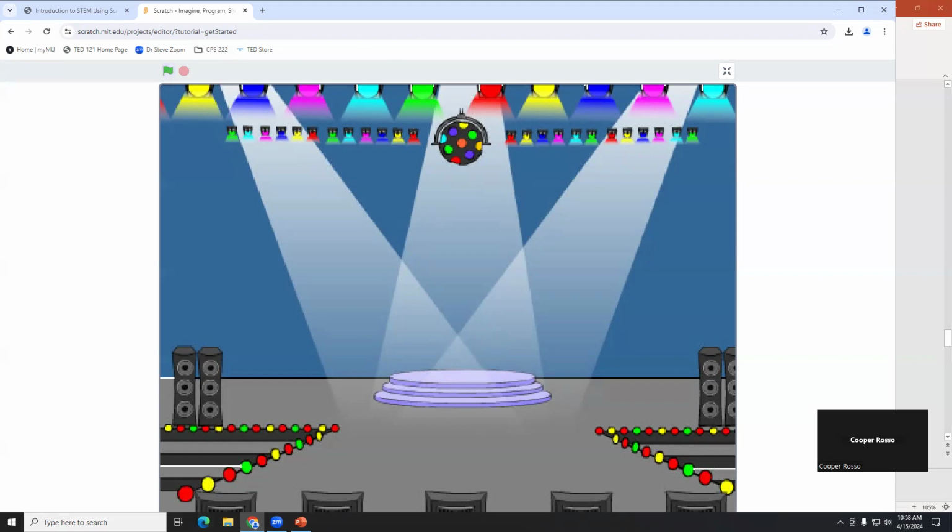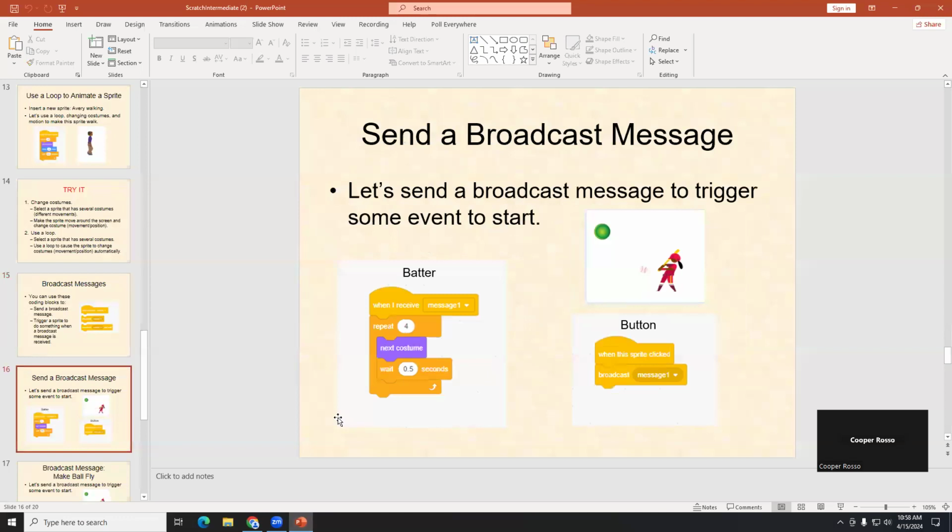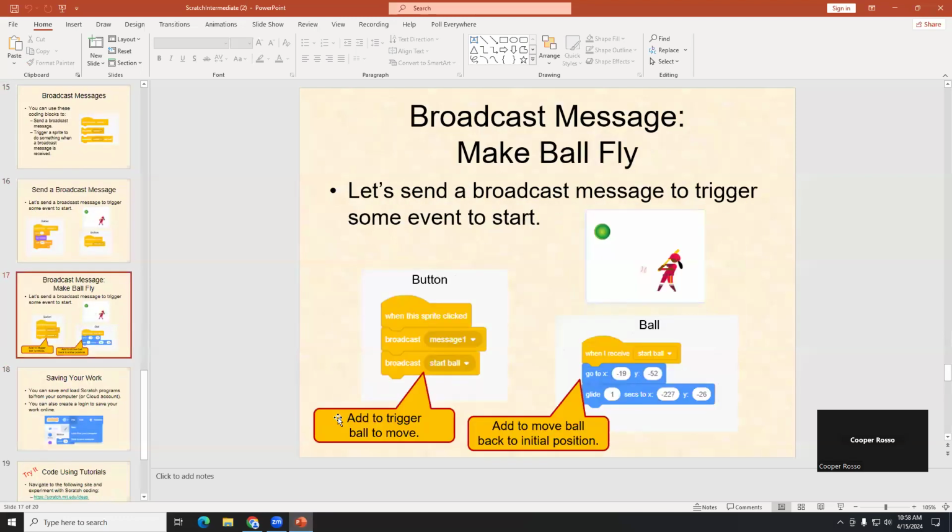How fantastic is that? So having seen all of this, we could do other things too, like press the button, make the broadcast message, start the ball, and the ball will start to animate, fly. When I receive it, we could do all that kind of stuff. That's the basis of the game. So we have to teach a lot of this to get your students into it, to excite them, to get them to understand. Once they get in, it's going to be easy to do.